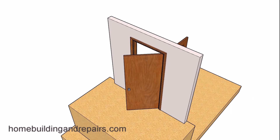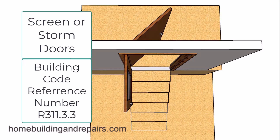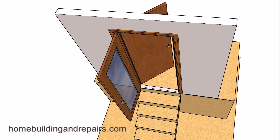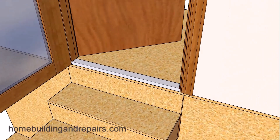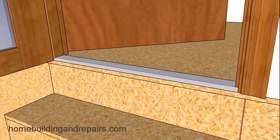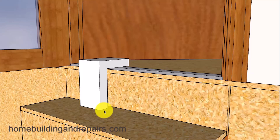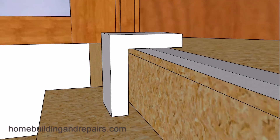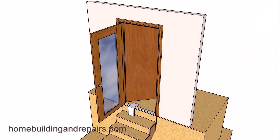However, there is an exception to this rule, and that would be exterior screen or storm doors that can open over a stairway. The building code does allow it as long as the measurement from the top of the threshold to the top of the finished stair tread is less than seven and three-quarter inches, which is also the maximum rise for a stairway in buildings with less than 50 occupants.